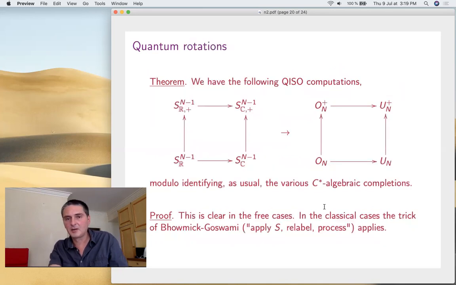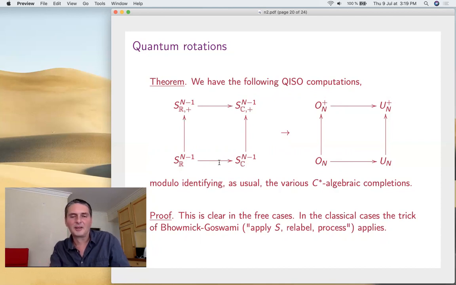So I have a definition, now let's compute. And good news is that, yes, for the sphere it works. Out of our 4 spheres, we get the 4 orthogonal groups, as we should. Why is this clear? Well, it's not exactly clear. For the free spheres, it's clear because you cannot have bigger things acting there, right? But in the classical case, it's not exactly obvious. So you must prove that there are no quantum group actions on the spheres.